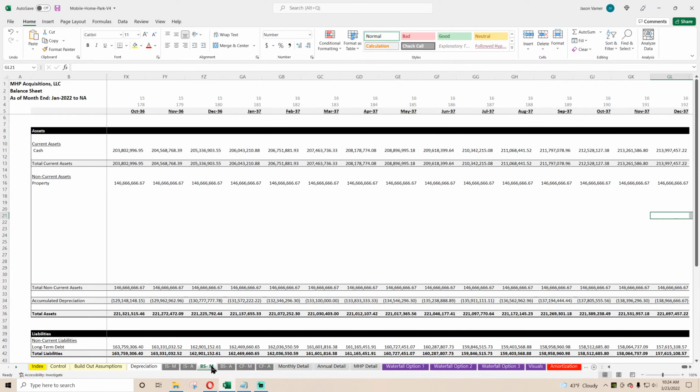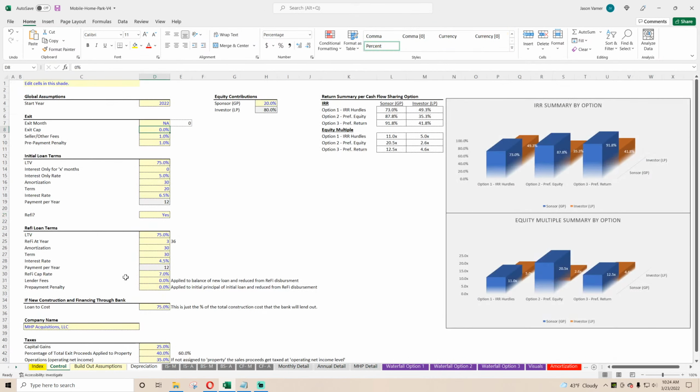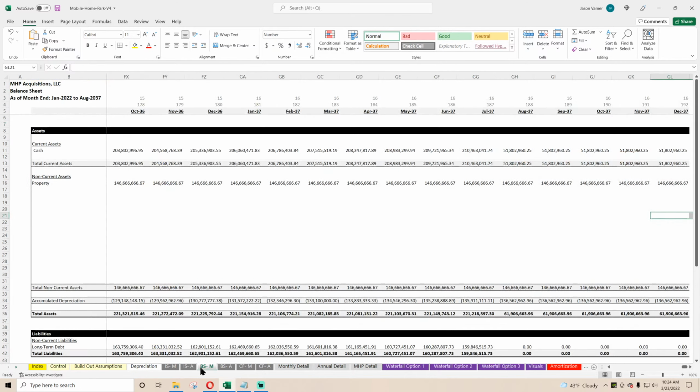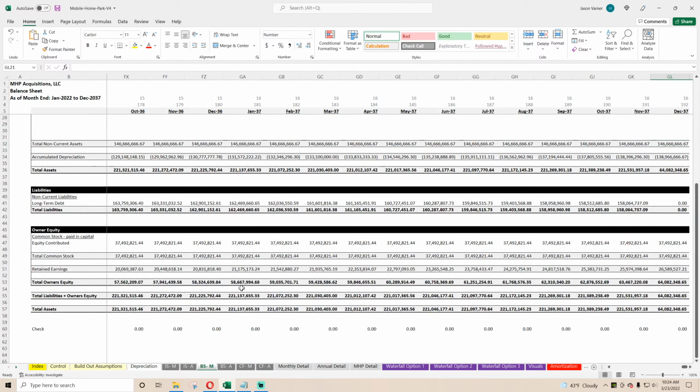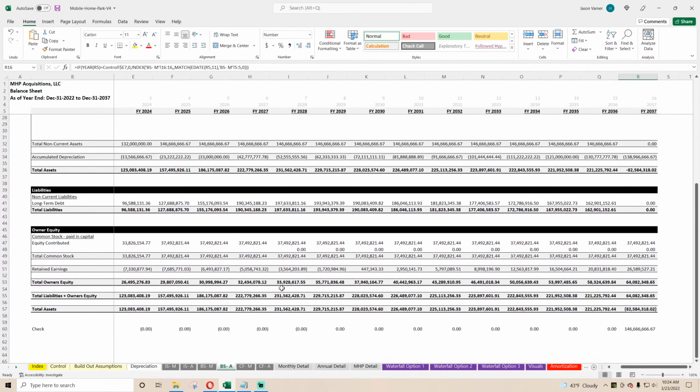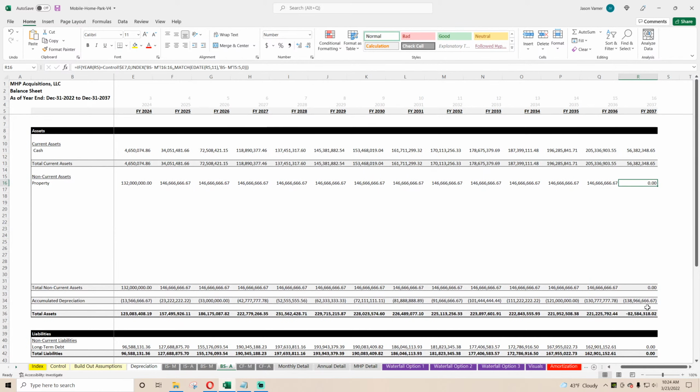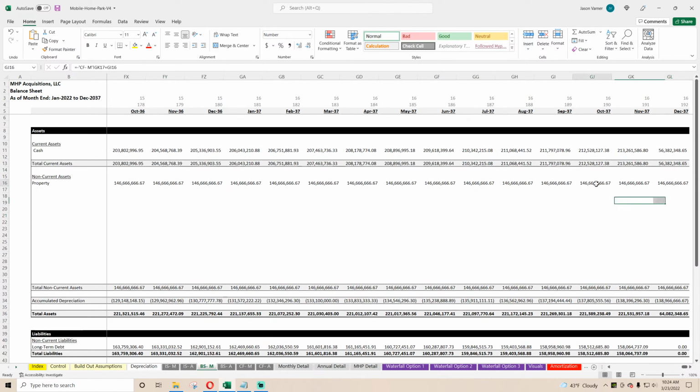Is this what the error was? No. Wasn't that? Where was the error getting thrown? Oh, on the annual. So the monthly's good. What do we do here? This is just cash flow.